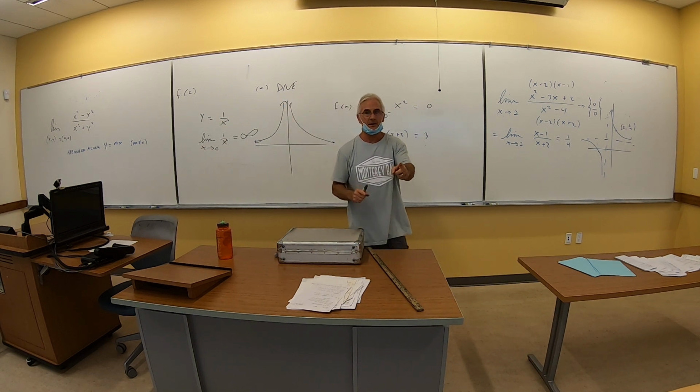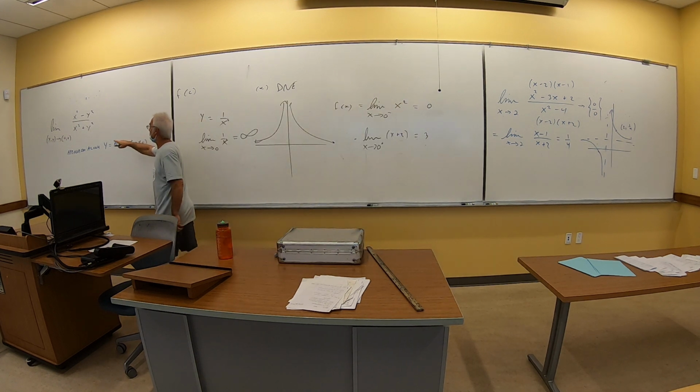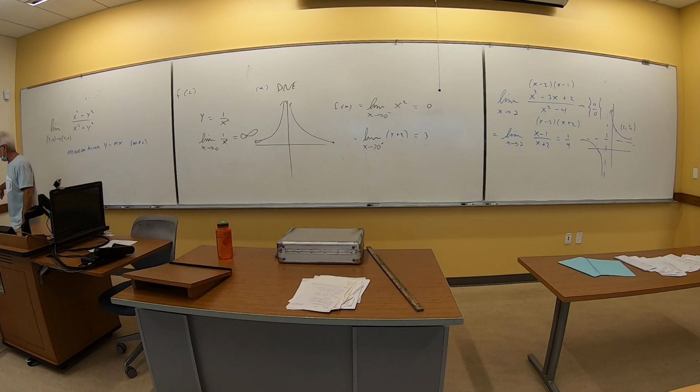Now, I have a point here. That means I'm approaching the origin. Remember, this is now my point in question. How many lines am I using if y equals mx? Infinitely many, but they're all lines. I could say approach it along the parabola y equals ax squared. I could say approach it along the polynomial y equals x to the nth power for different powers of n. Does that make sense? Oh, and then all I have to do is substitute.